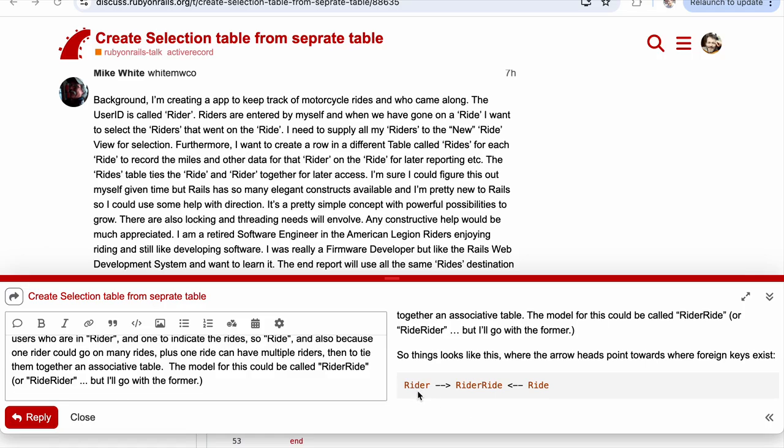We'll have things like their name and phone number and other stuff. And then rides, which have a start and an end and a time, miles ridden, all that. But then I think we need an associative table in the middle as well, because one ride could have many riders. I'm expecting there are people with multiple bikes around. And then over time, one rider could go on many rides altogether, so you can see who went on what times. So I think this is a many-to-many or an N to M kind of thing. So it gets associated this way.